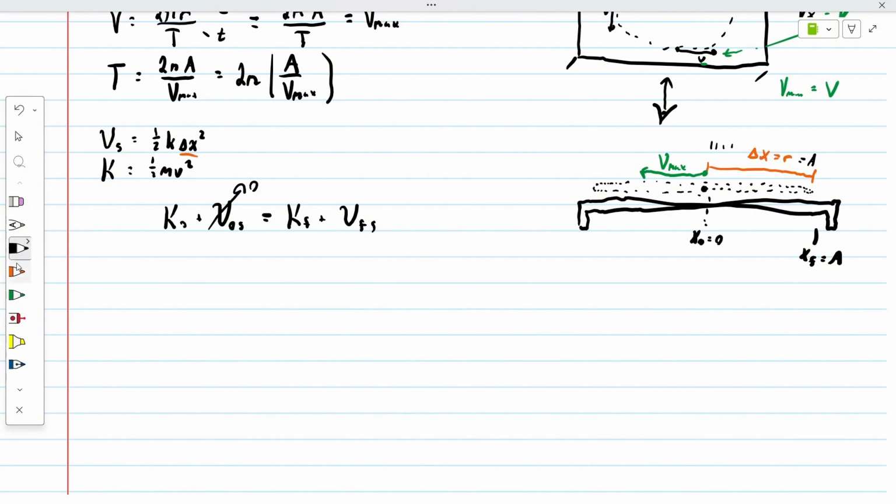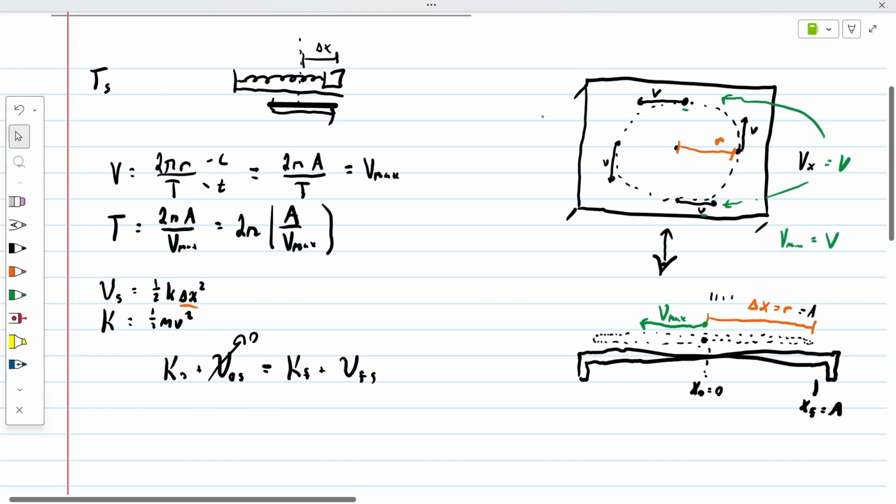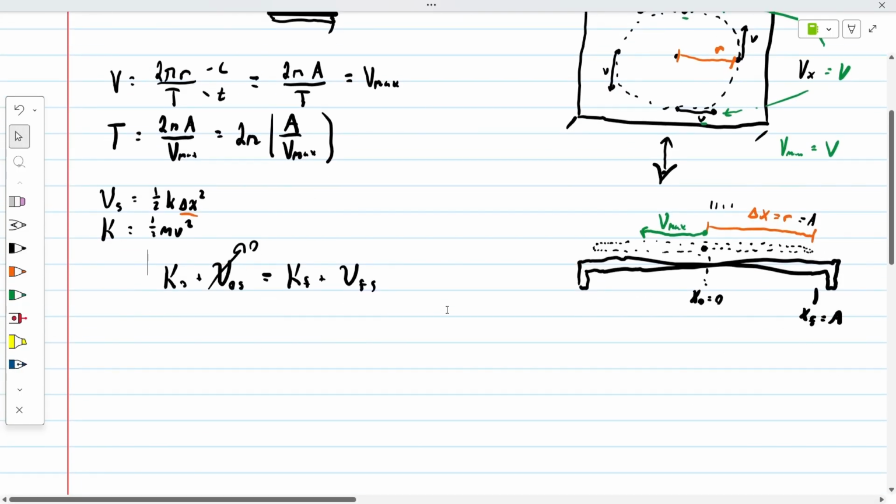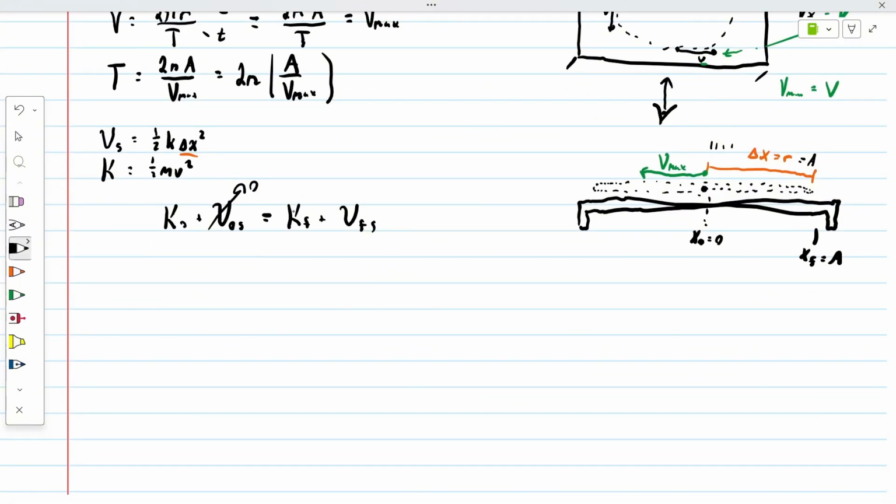Okay? And then at the max point, we learned in the previous video that when the spring is at the max, the velocity equals 0 because it's changing direction. And you can see in the circular motion example, at this max point, there's no x direction velocity, and so that's why our velocity is 0 in that case. So our kinetic energy final is going to be equal to 0 as well. Okay, so we just have kinetic energy initial equals the potential energy final.